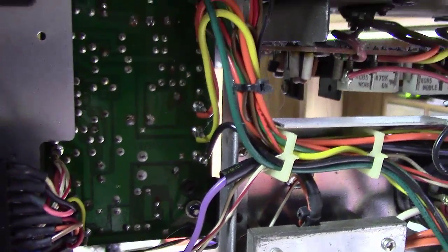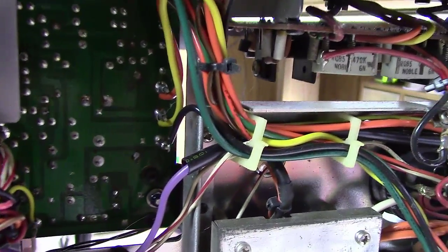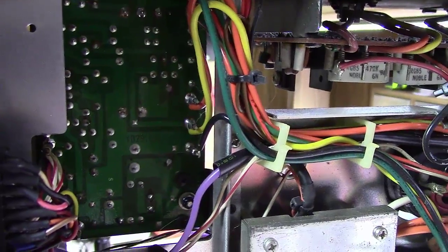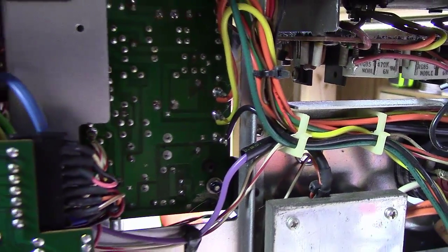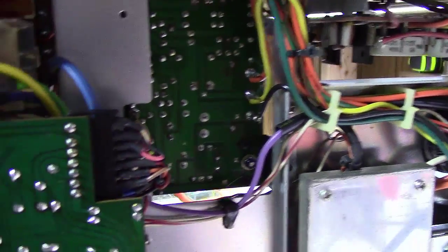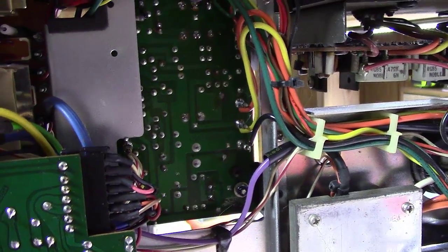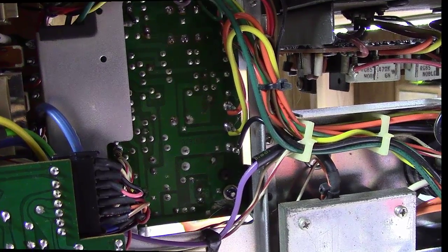And once I've got it in my hand then, hey, I've got a tick mark that tells me which way is north here. I can then really easily look at the stripe on it and know which way it should be going and its orientation. So just hold tight. We're going to walk through and replace all these caps at this time, and I'll show you a couple as I go.